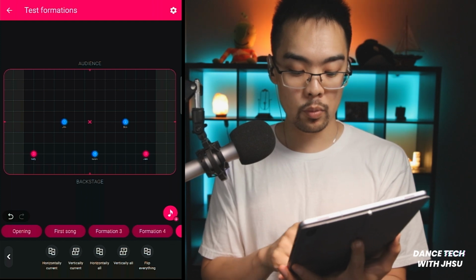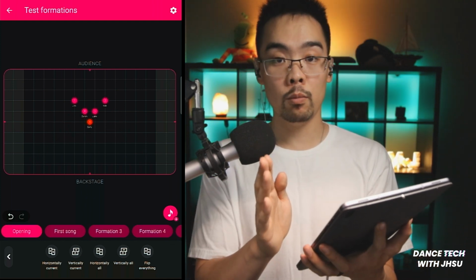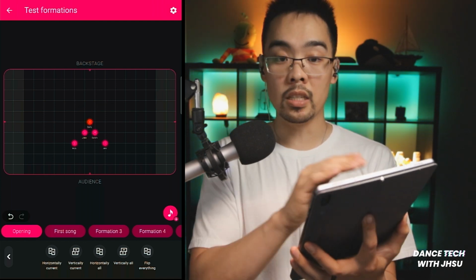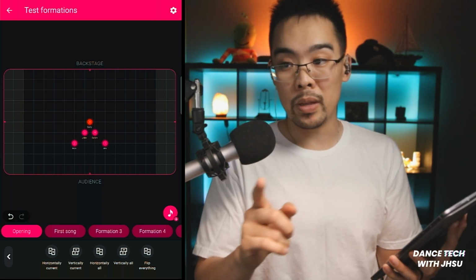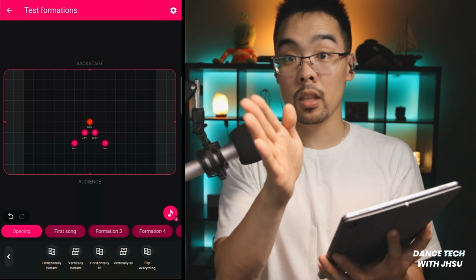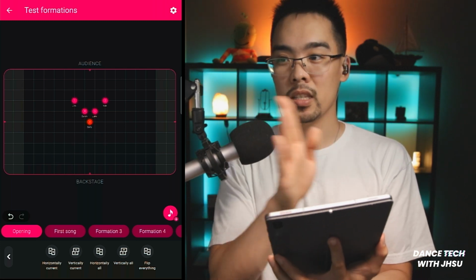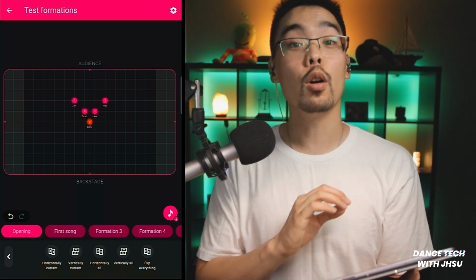So for example, this one I use a ton because I might be standing at the front of the room, back to the audience. And so I want it to be audiences on the bottom as I'm looking at all the dancers. But then I might want to go behind them so I can look into the mirror, and then I'll flip this so that way I can see from where I am. So actually flip everything I use all the time.